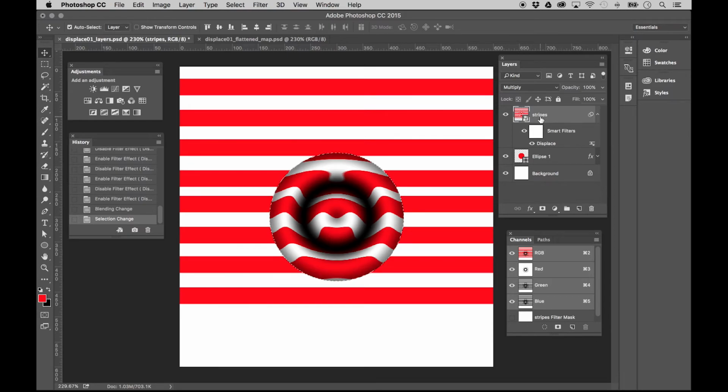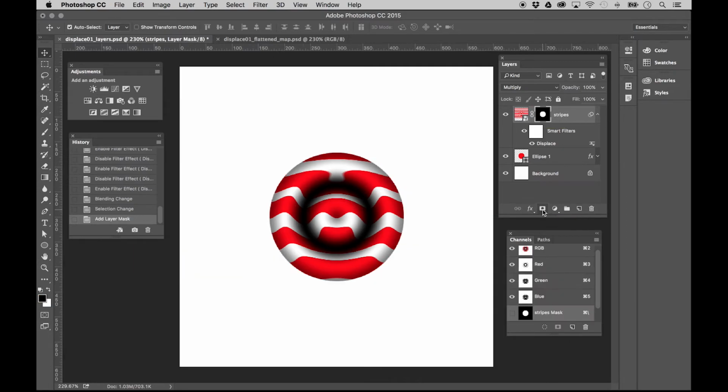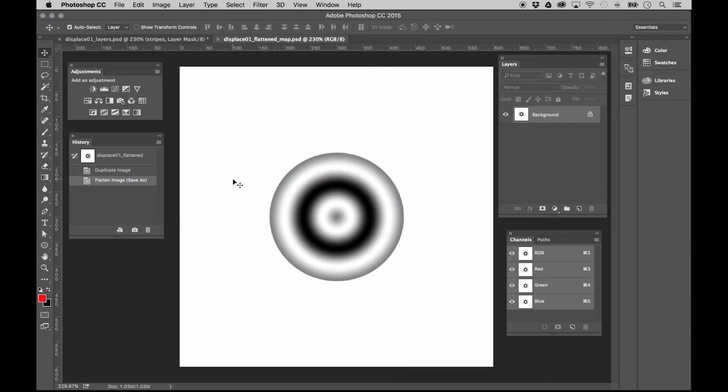And my stripes layer is already selected. As long as you didn't accidentally click off of it, make sure your stripes layer is selected. And then I do add new layer mask. And when I click on that, it creates a perfect elliptical layer mask. And then I have my shape with the displacement map on it. And you don't see the white background of the line shifting up and down, or in this case just up because my displacement map had a white background. And you can see that if I go to my displace flatten map file, and look at that, white here, gray there, white here, gray, black, gray, white, gray.